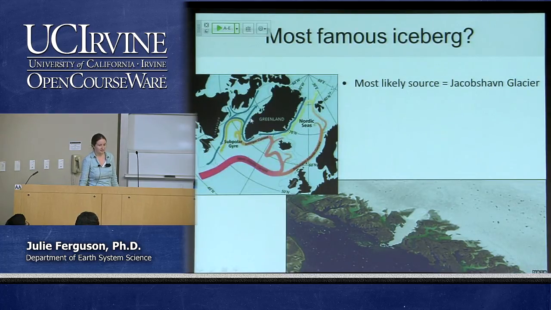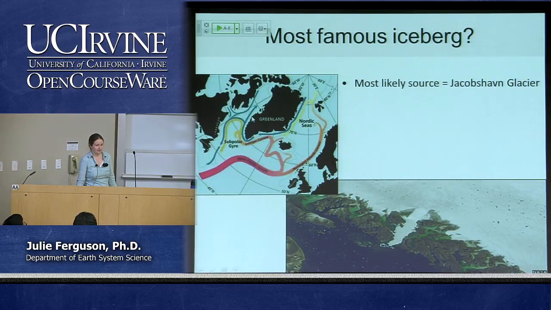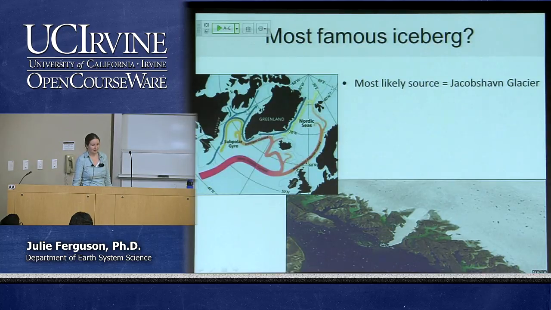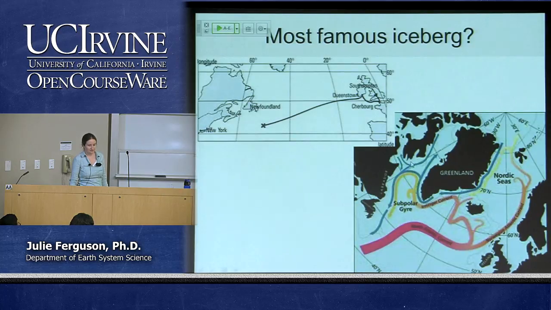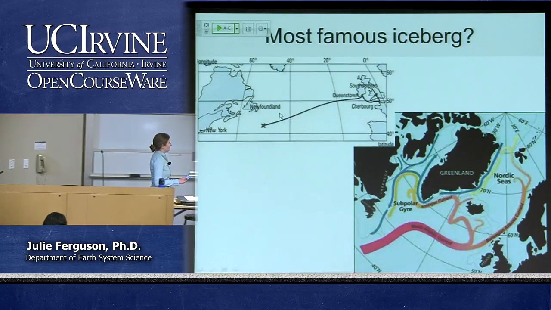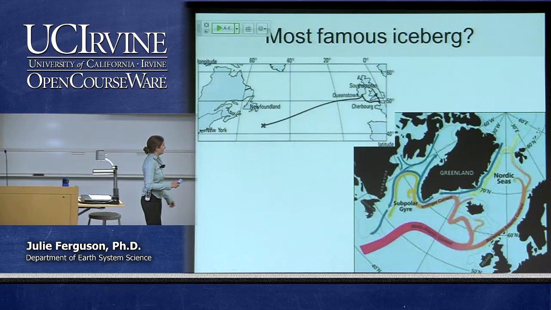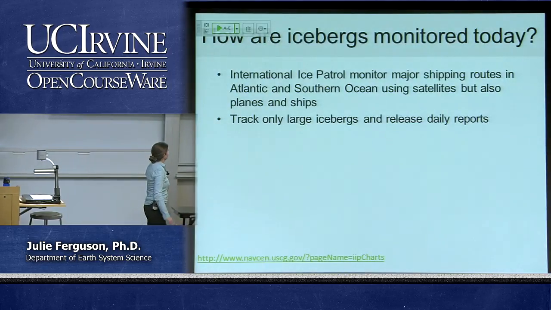And so what happened was an iceberg will have fallen off the front. It will have spent some time circulating around up here, but then it will have got caught up in this current and it will have been carried down here. And what does that arrow seem to coincide with? If we look at where that arrow ends up, it's basically where our Titanic was, okay? And so this particular part of the coastline is plagued by icebergs, and so you do have to be a bit careful if you're shipping around there, okay?